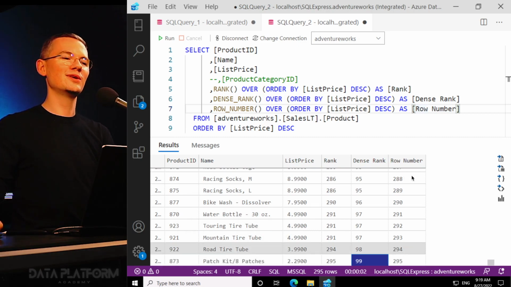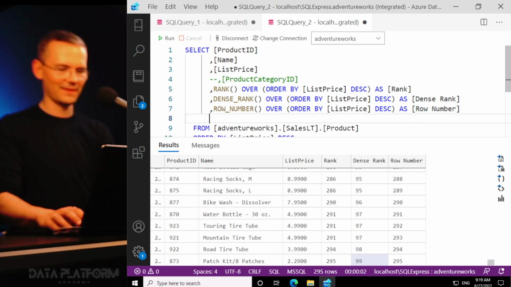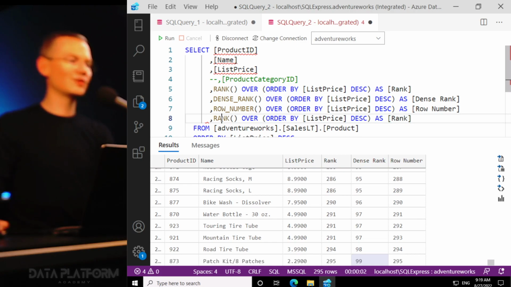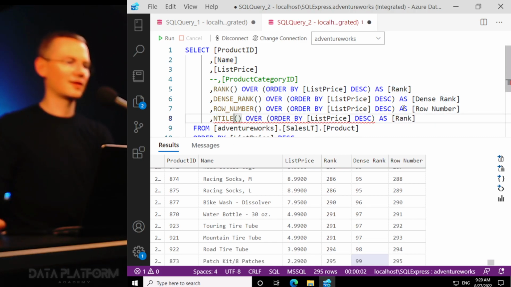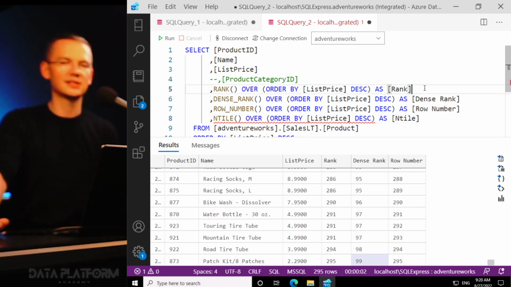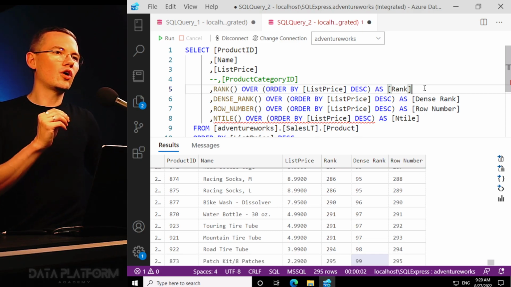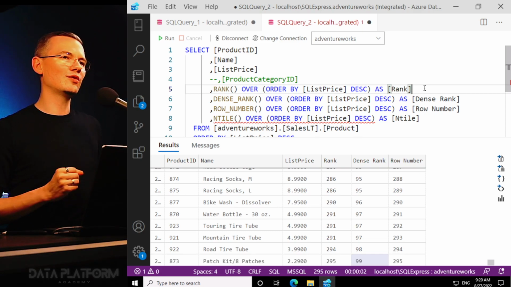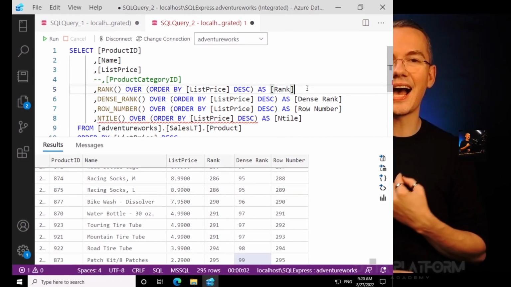So what do I do? I just copy this very same row again, and then instead of calling it a rank, I will call it an NTILE. But NTILE, as we just agreed upon right now, gives me power of defining on how many of those rows, of those ranking positions, I will have.